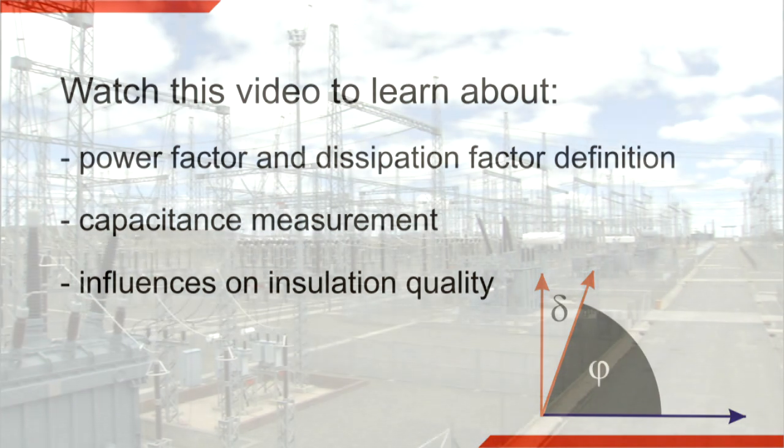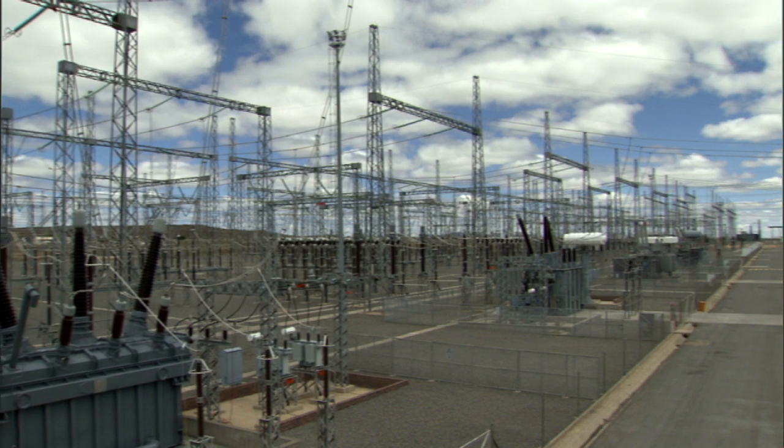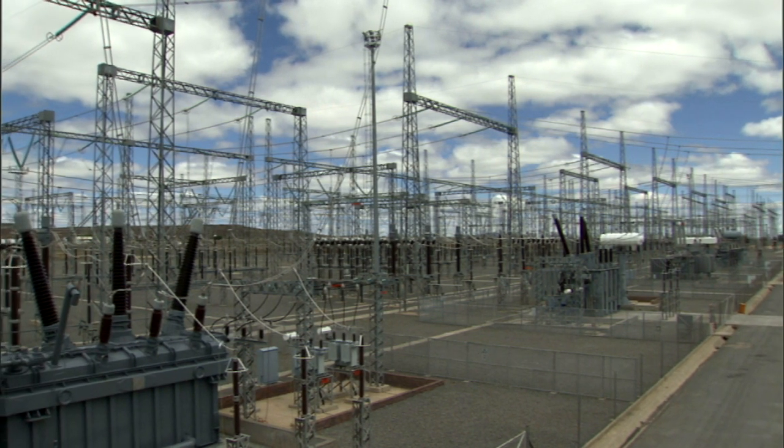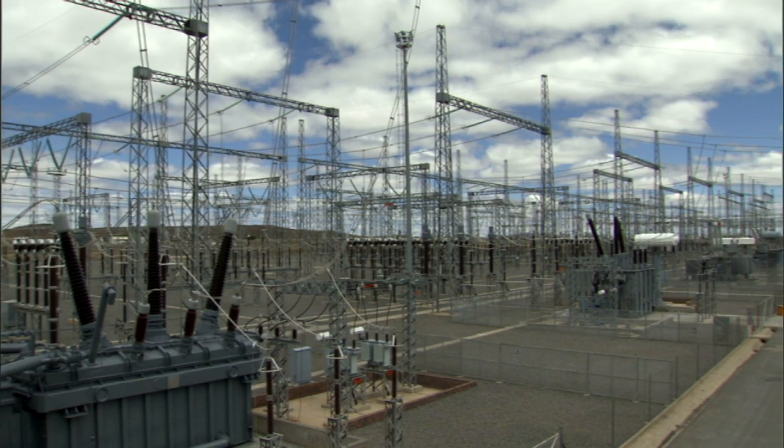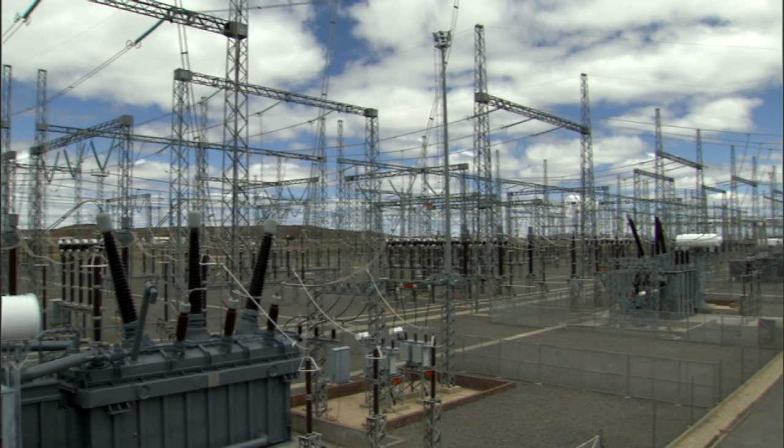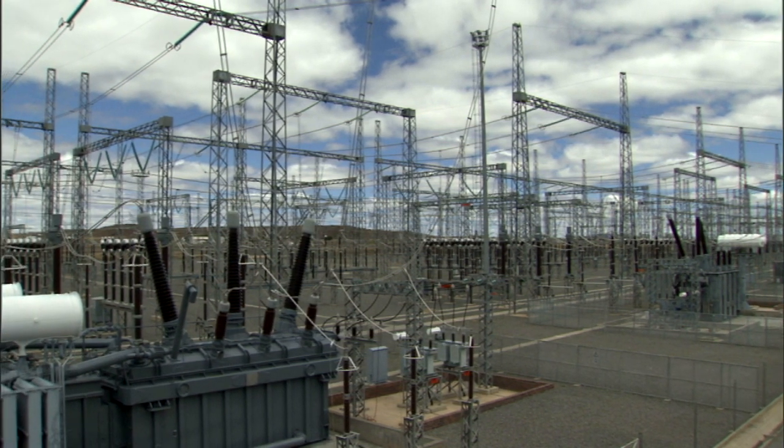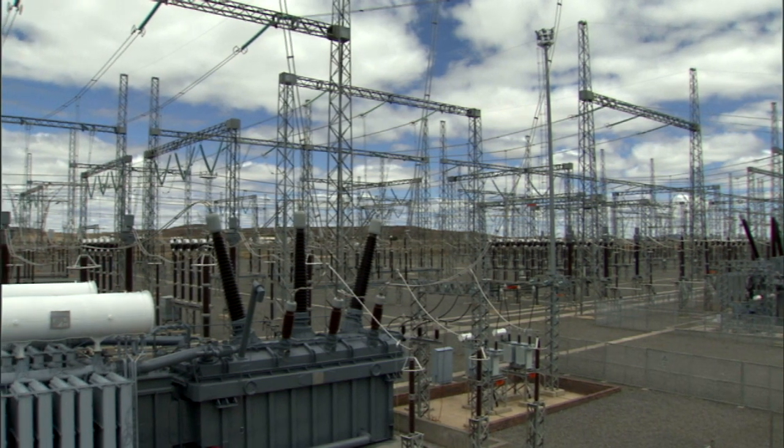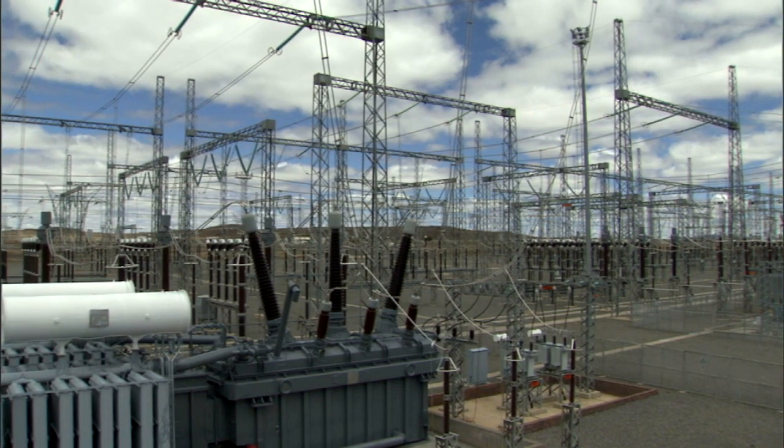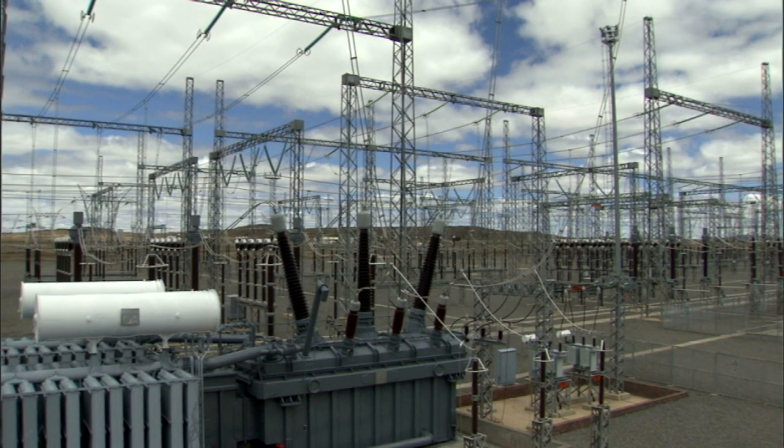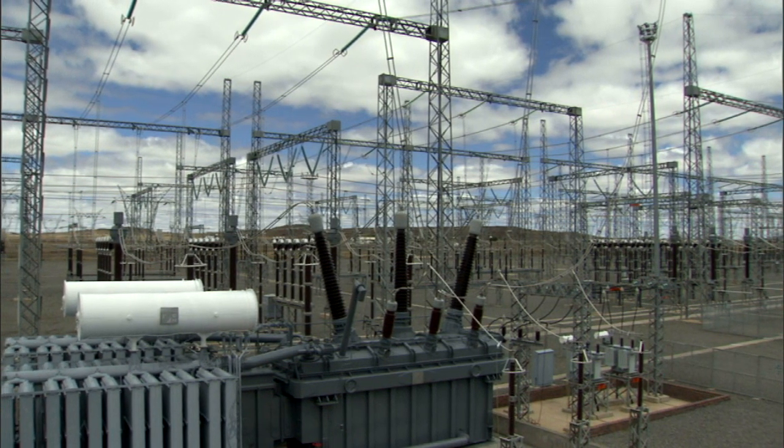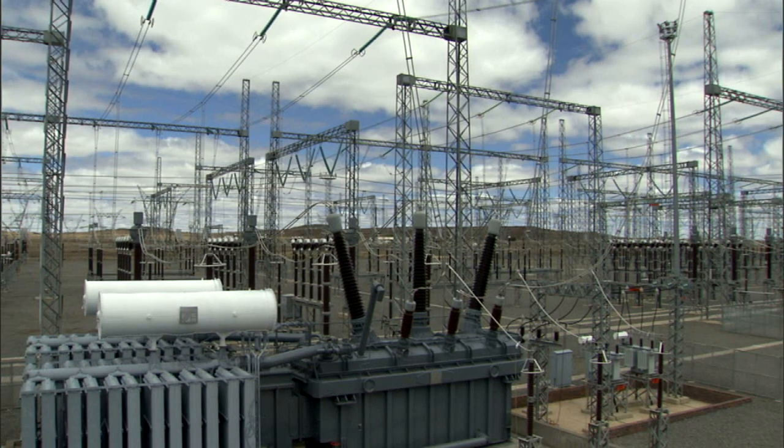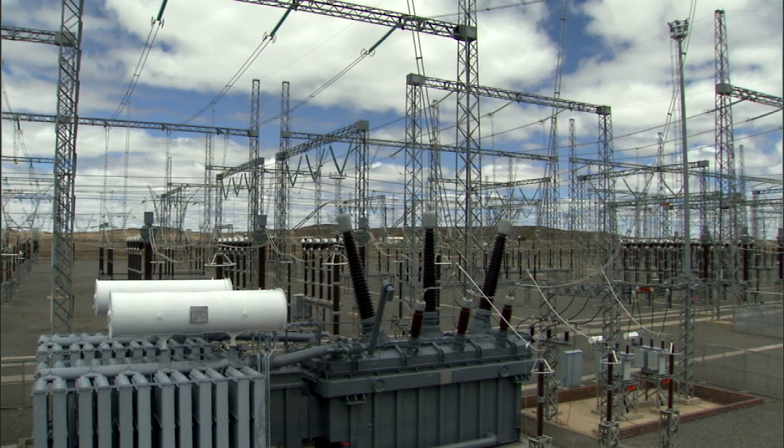The quality of the insulation in a power transformer can be directly measured. This measurement of the heating losses is commonly called dissipation factor or power factor. The smaller the dissipation factor or the power factor, the lower are the losses in the insulation and so less energy is turned into heat. The level of dissipation can increase due to a number of factors.